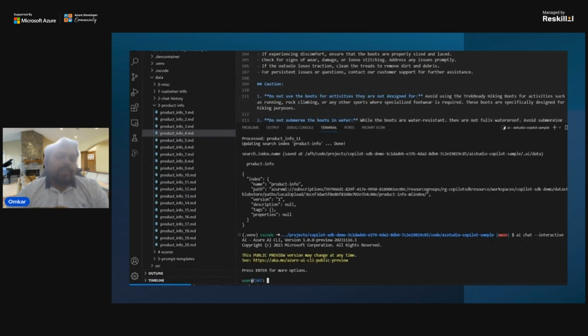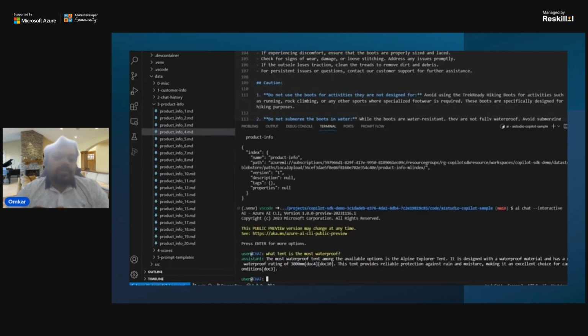So we have the chatbot ready, and in this interactive way it is talking to us and asking for the username. It will authenticate once you give the username and the password. After you finish authentication and are logged in completely, you can see in the screenshot in front of you the next step, where the user asks the question, what tent is the most waterproof?